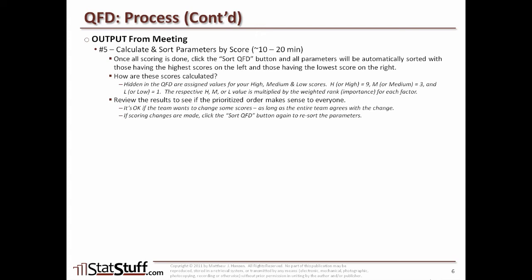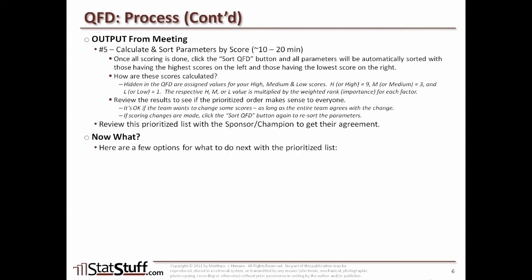Once you've got that final agreement with your entire team, then I recommend that you bring that sponsor and champion back at the end of your meeting and you review everything with them, show them what you guys have built as a team, and make sure that they agree with the results. Now, after you've done all this, you may be thinking, all right, what do we do with this information now? Well, here's where the rubber meets the road and where this really comes into adding a lot of value. And here are some options I can give you.